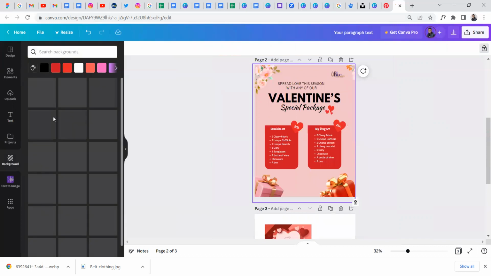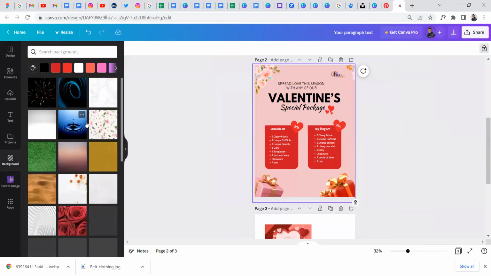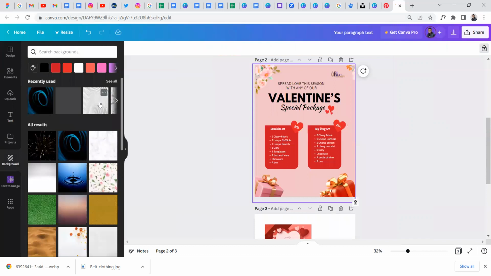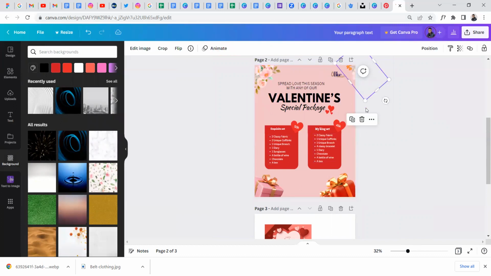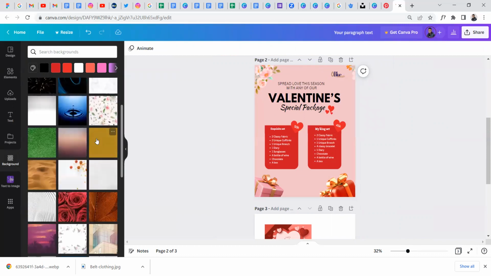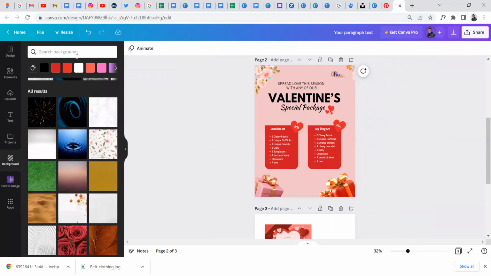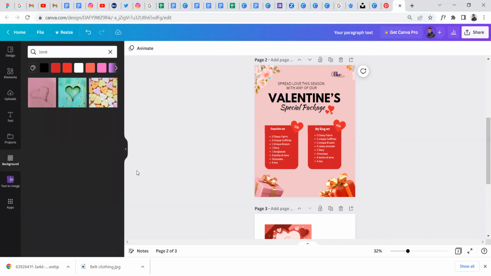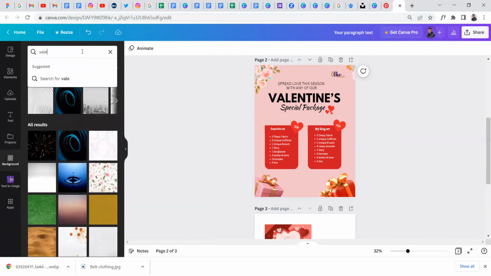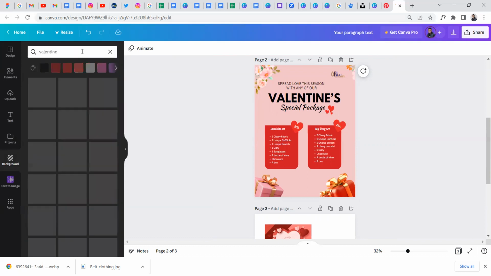Let me see if I will search background, choose Valentine.